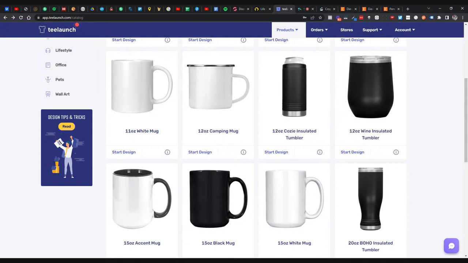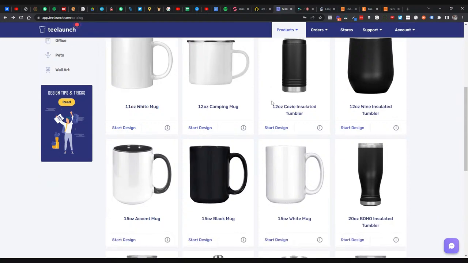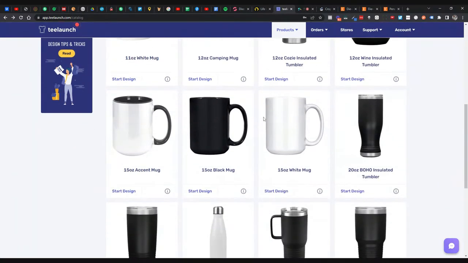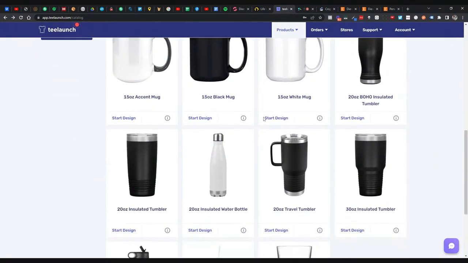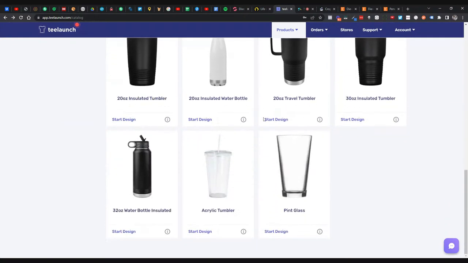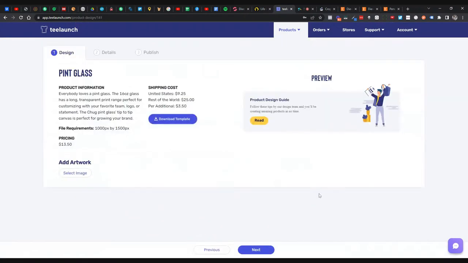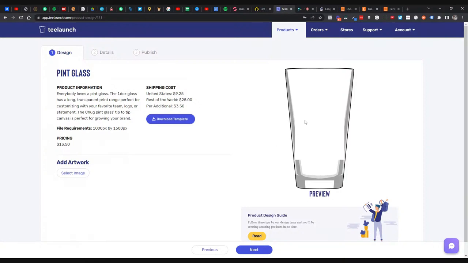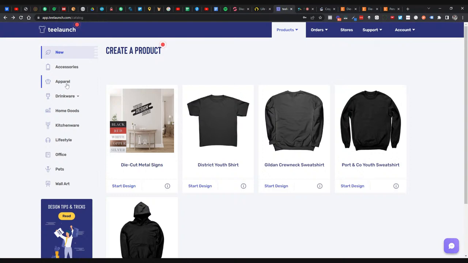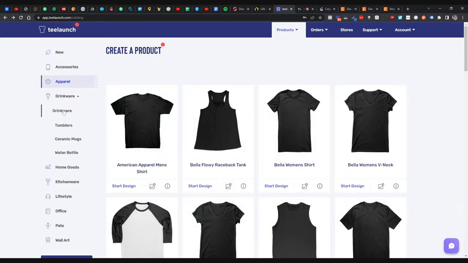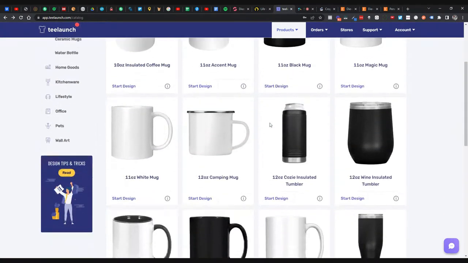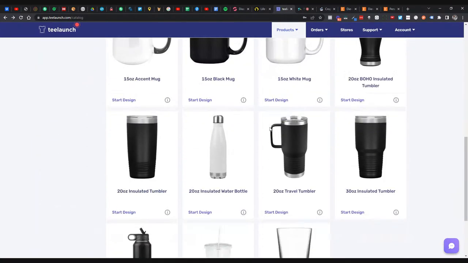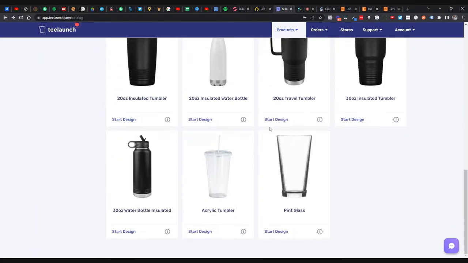And again, if you combine it with the power of GrooveKart and the ability to create an unlimited amount of stores, of course, every 7 days, here is the deal. If you have another idea and the one that you started might not be going as good as it could, then you can actually just pivot and create a different product line. You don't have to go strictly with t-shirts. You don't have to go strictly with mugs. You can go with cell phone accessories, like I will show you in a second. You can go with different things and make it one single product store if you need to.